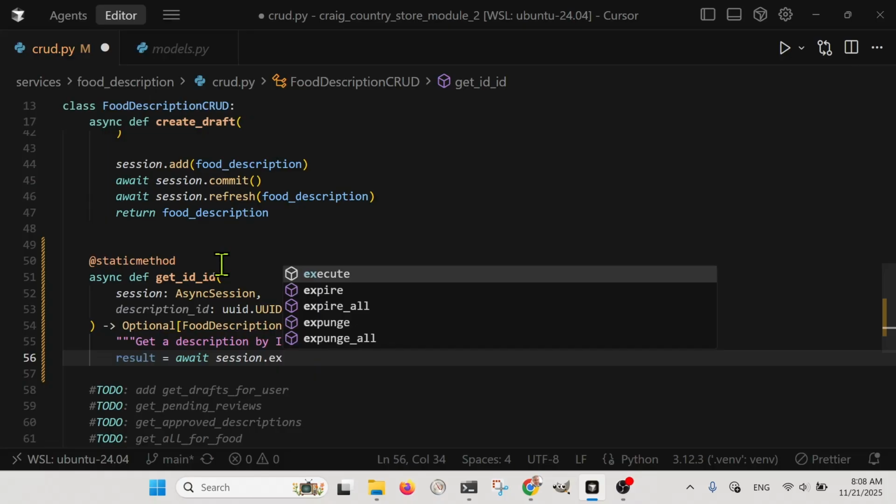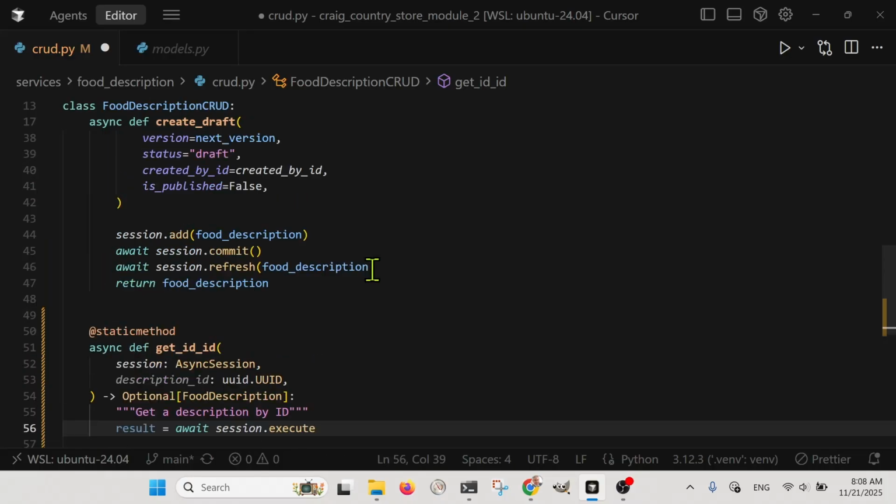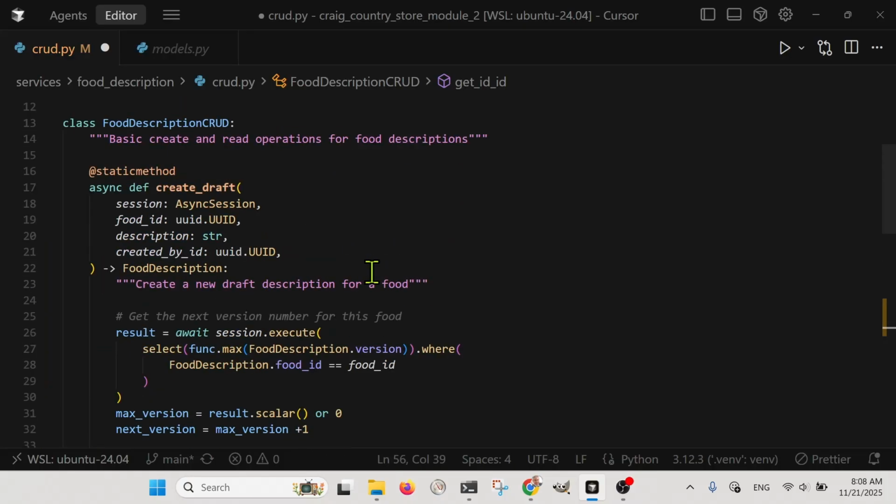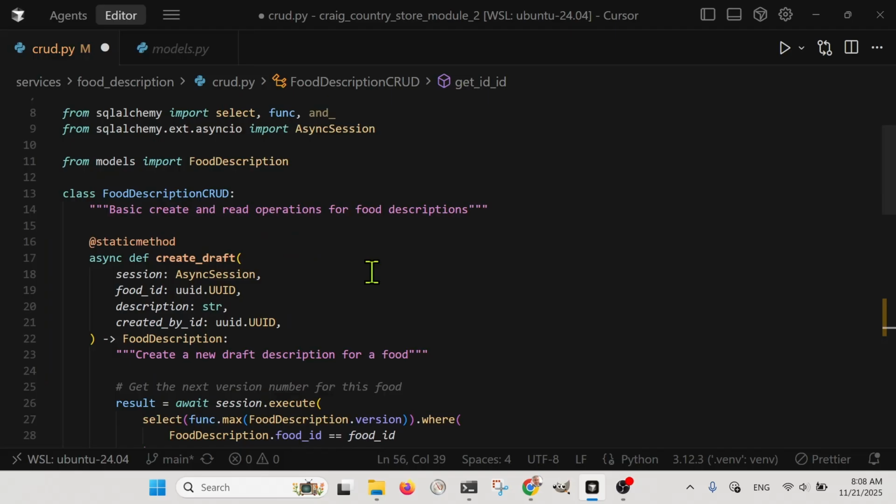So the session is the async session that we're grabbing.